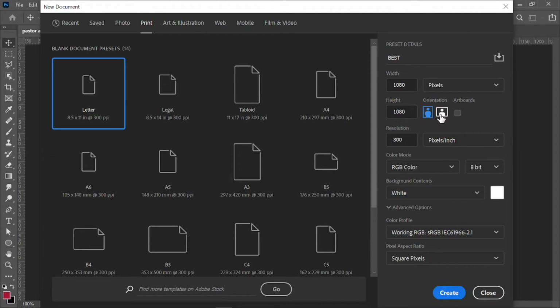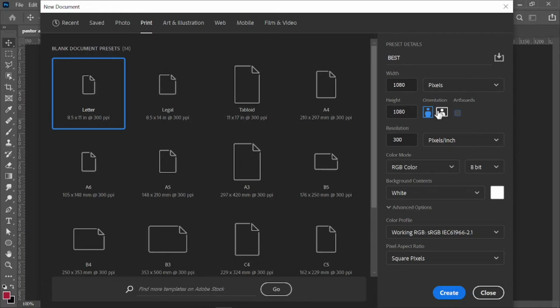Your orientation is very important as well. If you want your size to be portrait, you can just click on this, and if you want it to be landscape, you can just click on this as well. It depends on what you are using.